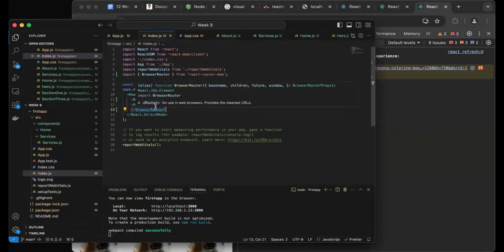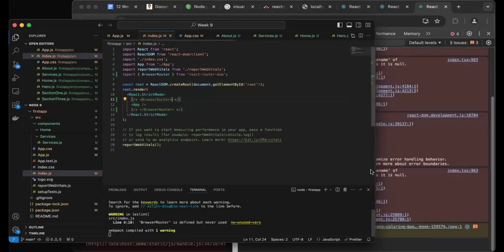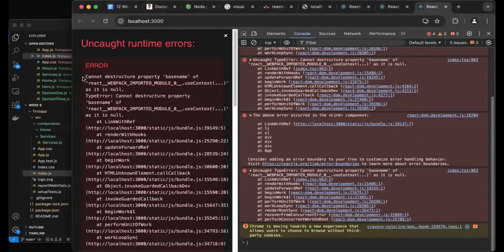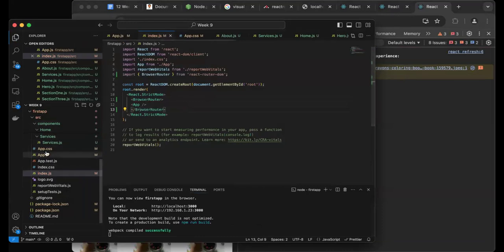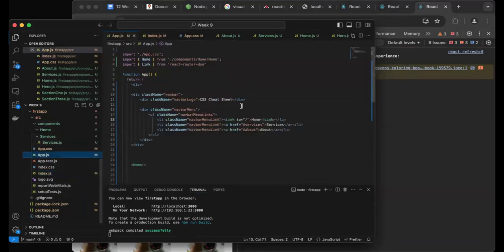So I'm going to delete this and just show something where I screwed up and I was like, I do not understand what this means. I honestly don't even understand what this error means. I get it. It can't destructure the property basename of something in here, but there's nothing in here to indicate to me where the problem is. It just tells me, hey, there's a problem in the Link component. I have been coding for about 5 to 7 years now, and I still run into this every once in a while. Like, oh man, I forgot about that. Okay, so pop this in, very natural. And now the Link components are working. So let's continue.